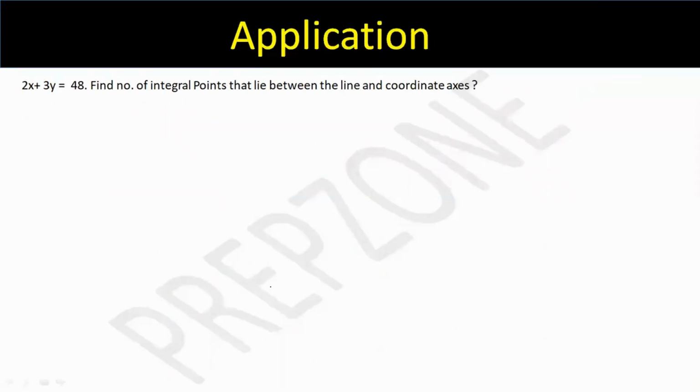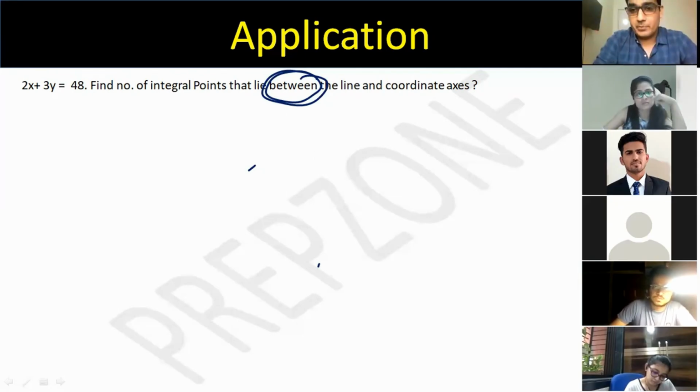Why can you apply Pick's theorem? Because यहाँ पे पूछा क्या है? It says between. Between का मतलब होता है you have to exclude the boundary points, right? Between does not include boundary points. You have to exclude the boundary points. So please solve this question. Everyone has to necessarily apply Pick's theorem so that you can learn it. It's a very fantastic problem. A mixture of special equation and graphs.